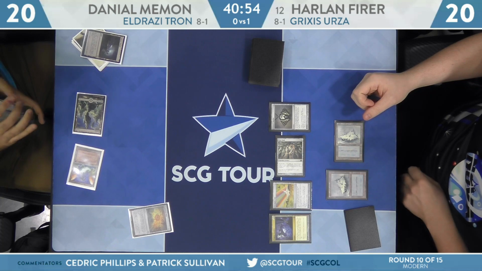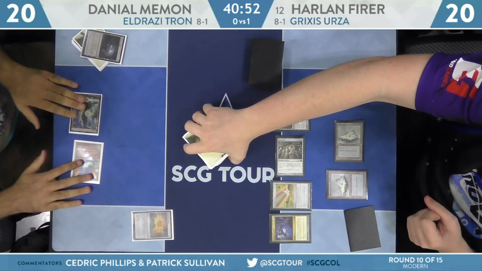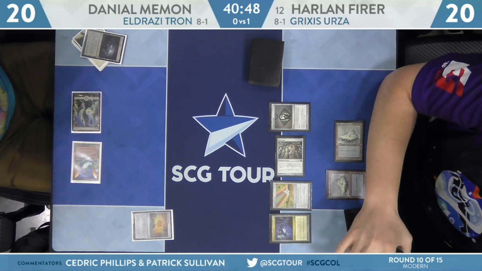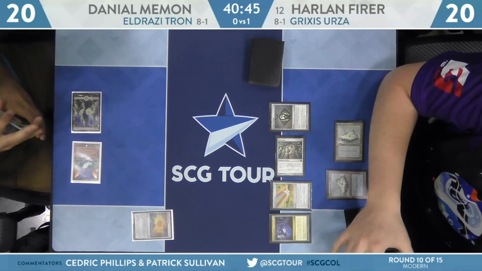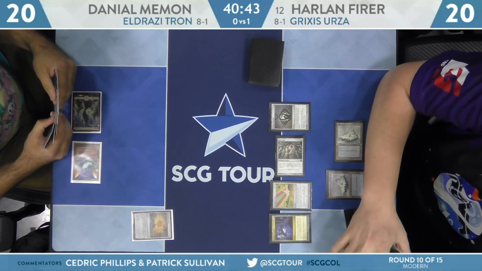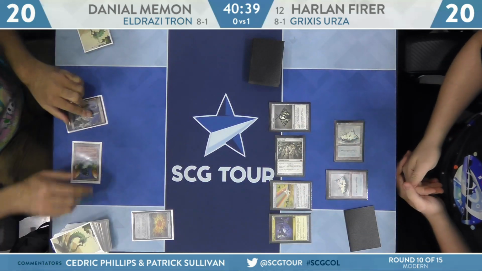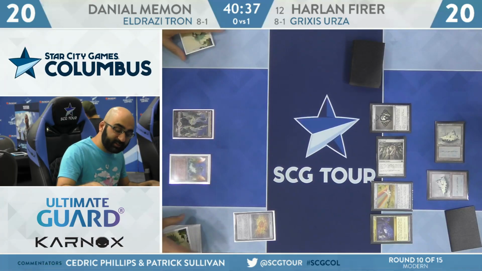And we'll see what Memon wants to do on his third turn of the game here in just a moment. Both these players are checking in at 8-1. Off to great starts. Not a lot of players in day number 2 of competition, and we got 6 rounds to get through today before we make our cut to our top 8. Back to Memon we will go.